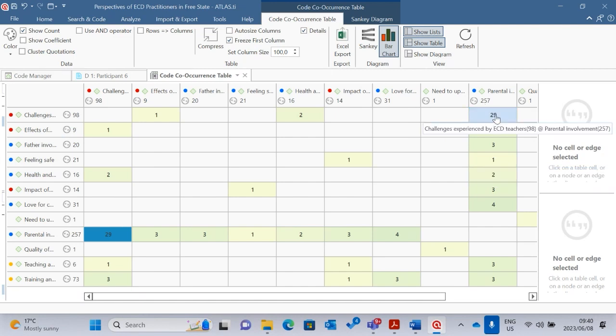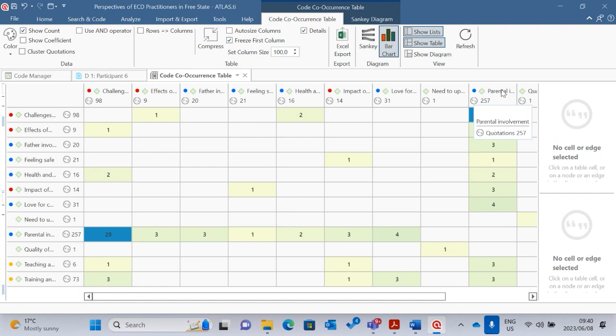So you are concerned, let's say, why does this co-occur so many times? It could be because the teachers, when they talked about parental involvement, experienced so many challenges with parents when it comes to involving parents.